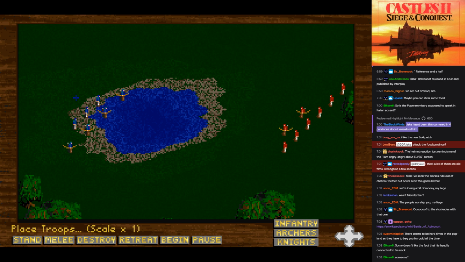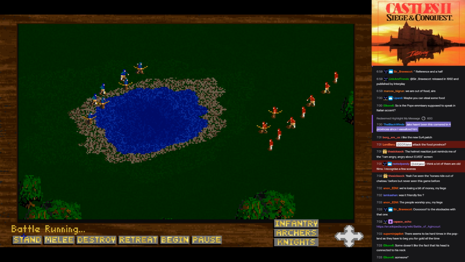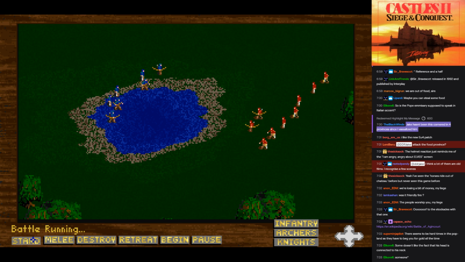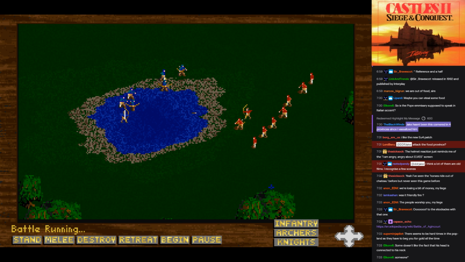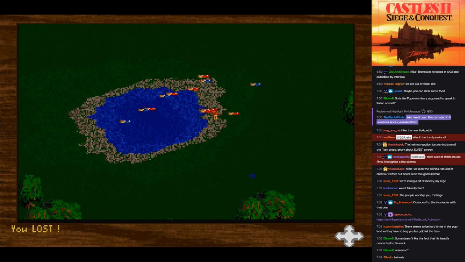So I want my archers here. Infantry to protect the archers. And can I tell you just to stand? Like, don't move. Hold it. No, don't go into the water. Oh, this isn't good. Oh.